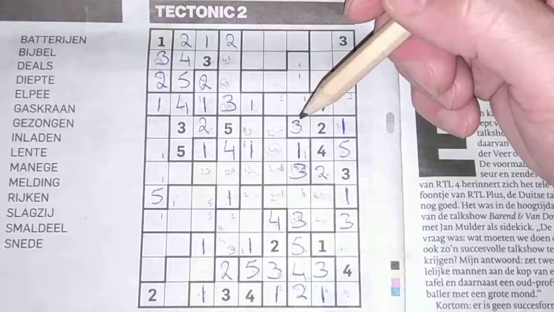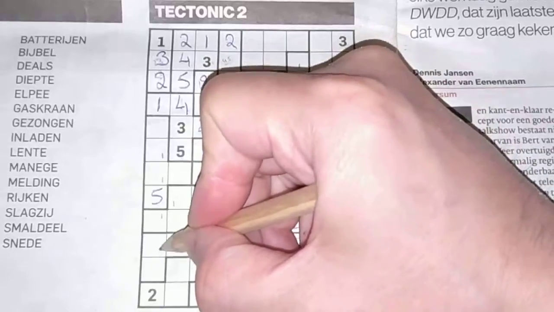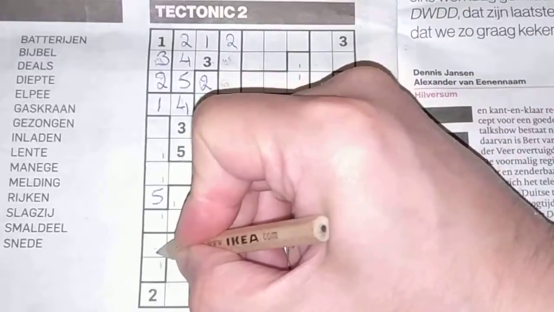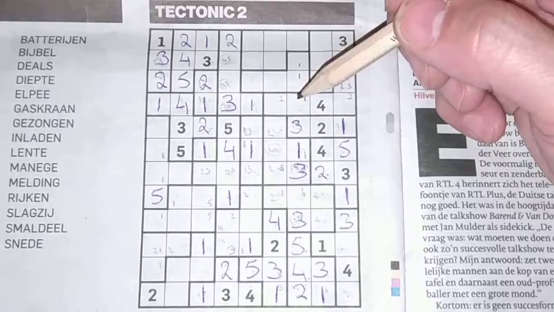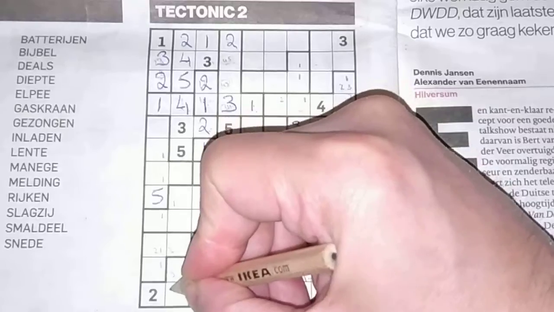We have a 1 here. So no one there. So the one could be here or could be there. We have a 2 there, so the 2 could be here or there. We have a 3 there. This cannot be a 3. So the 3 could be here or there.